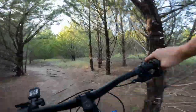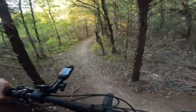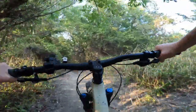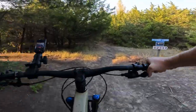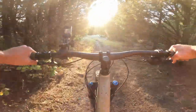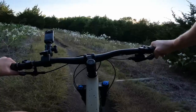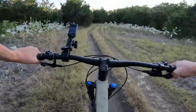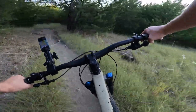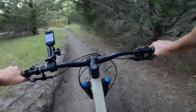Crazy. I was not expecting it. So check the app. It looks like we've gone roughly 6.5 miles. And I don't know what this is, but it says Lake Loop, which we already did Lake Loop, but must be the second portion of it. So we're gonna hit it. Hopefully it's not the same thing. I don't think it is.